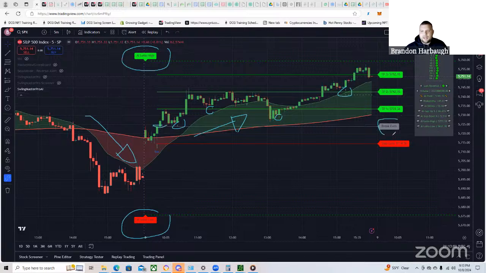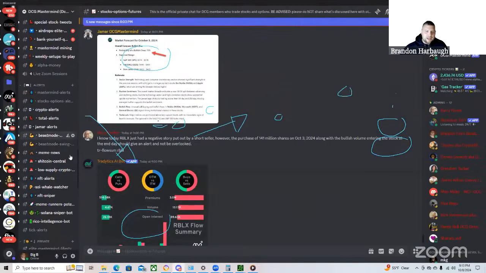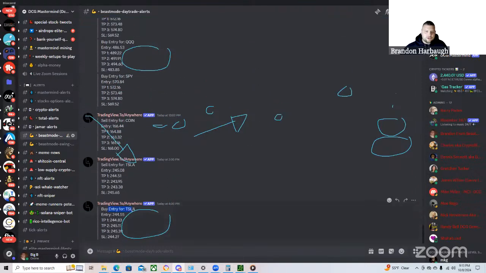You can see where it says break evens, your entry. You can see where it says stop loss. TP1, TP2, TP3, right? And if you didn't know this yet, when you go to the Discord, we actually got these alerts coming down in here. We got the Beast Mode day trades, which these are all 30-minute alerts, right? You got your entries, Tesla. We know where our stop loss is, the share price entry, TP1s.